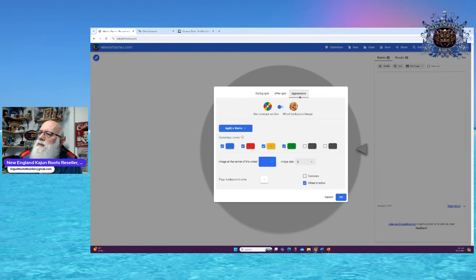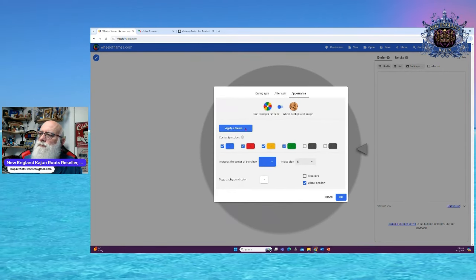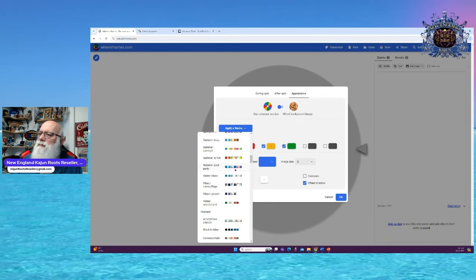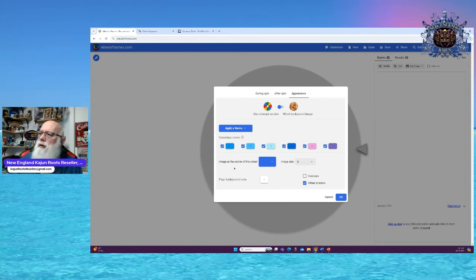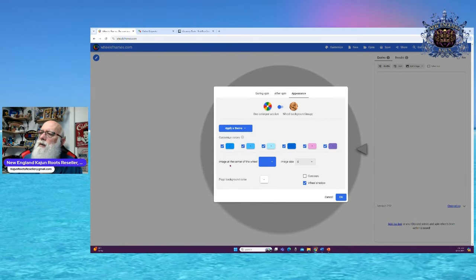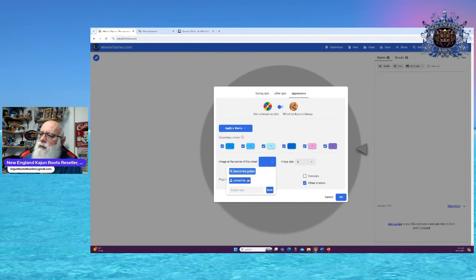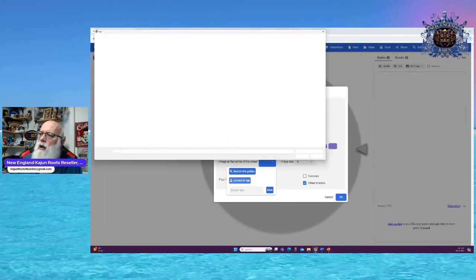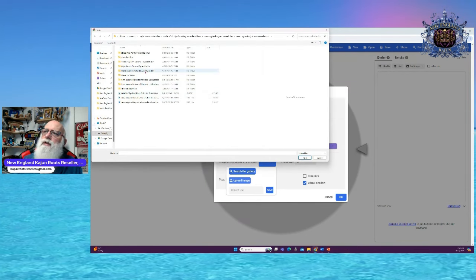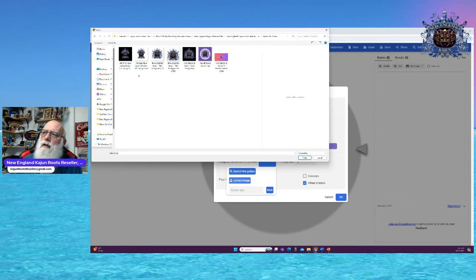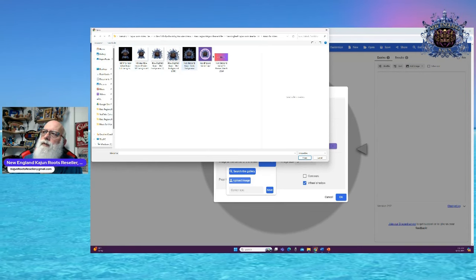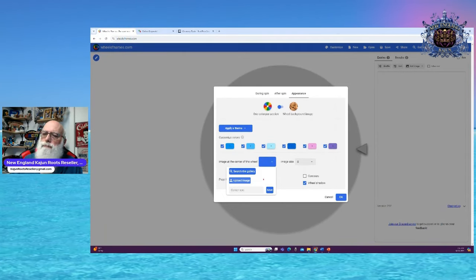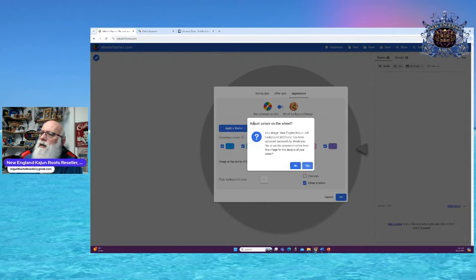Then you're going to go to appearance. This is where you can adjust it. You can do themes, and it does have different colors that you can choose from right here. Different palettes. If you want something like, say, summer pool party, there's the different colors. Image, you can even upload your own image. For example, if I open up mine, I'm going to open up my image. I would go to wherever your files are. And in this case, I would go here because I know that's where my logos are. You can pick whatever logo you have that you want to put there. So then you would double click your image. It'll pop up in here. Once it's done, there it goes.